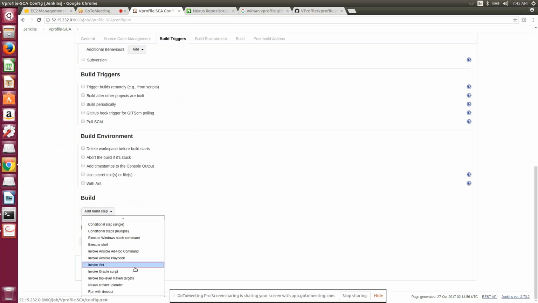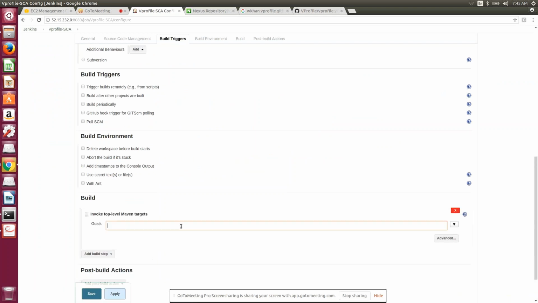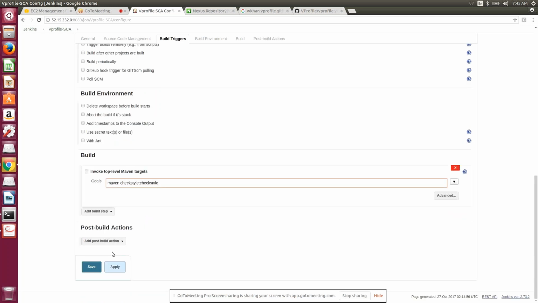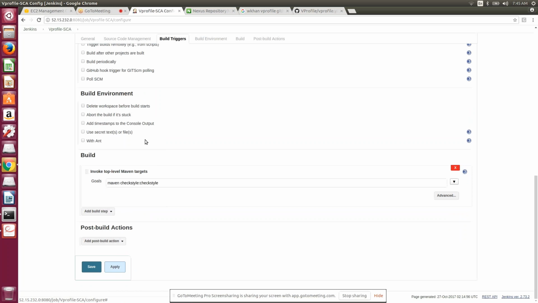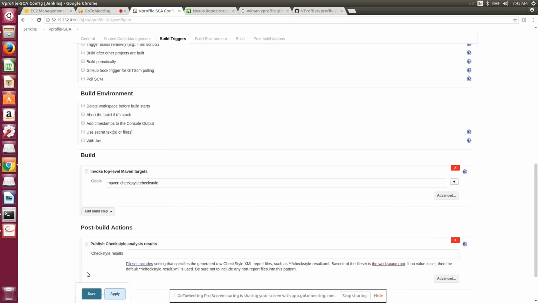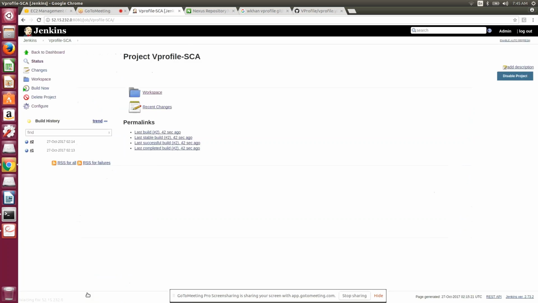We're going to use Maven with the checkstyle:checkstyle goal, and then we'll also publish the Checkstyle analysis result. This is the same place where you have to do the source code analysis with SonarQube. First we'll do the source code analysis once everything checks out fine.